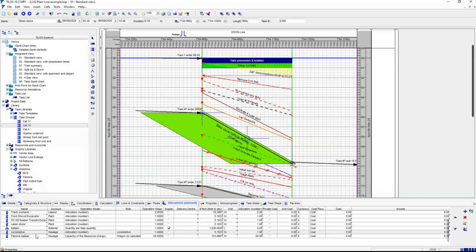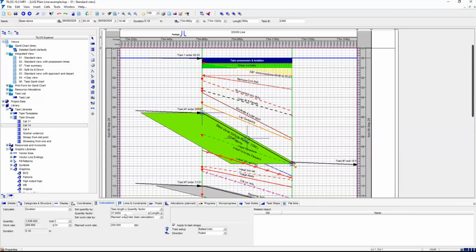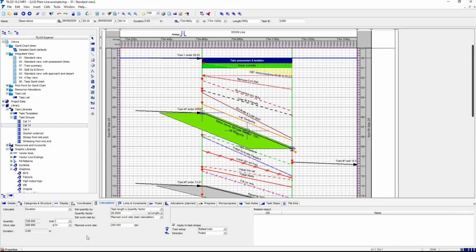So I've got a locomotive, and I've got a Falcon, that's the name of a wagon, and it can hold 54 cubic meters of material. And for the amount of work we've got to do, I need 20 of those wagons. And so the annotation is telling you what 20. In the calculator, so there's a ballast calculator depending on how deep it is and all that stuff, which spits out a value, and they put that value in here. So that's now saying, well, okay, for that amount of material, you only need 14 wagons. And that length of the tail of it is how long the train is, because that's where it's sitting on the track, and that's going to have an impact on the next thing that's going to happen.